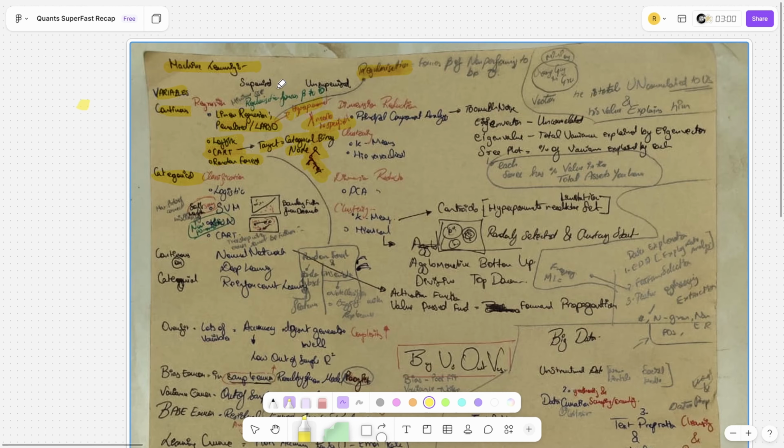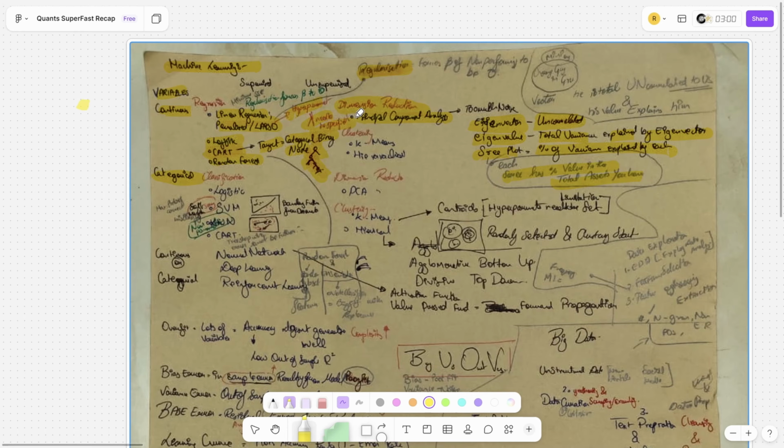This is all supervised. And if we come to unsupervised learning, unsupervised variables would be dimension reduction. In dimension reduction we have PCA, principal component analysis. In this you have to know these three important pointers. Nth vector being how uncorrelated the variables are. Nth value being how much of the total variance is explained by the nth vector. And scree plot is basically the percentage of variance explained by each of the independent factors.